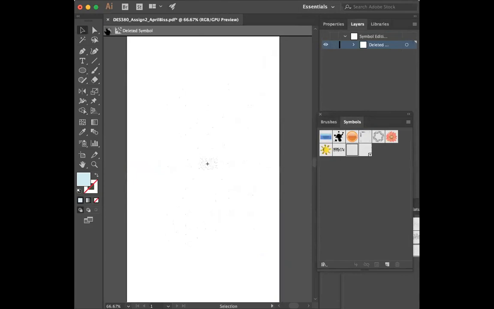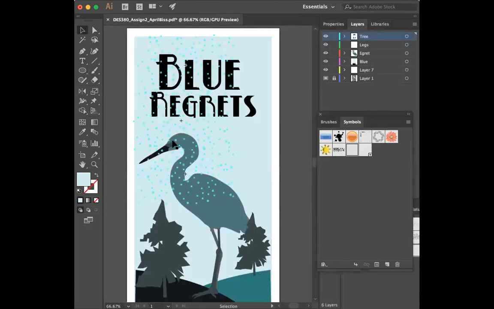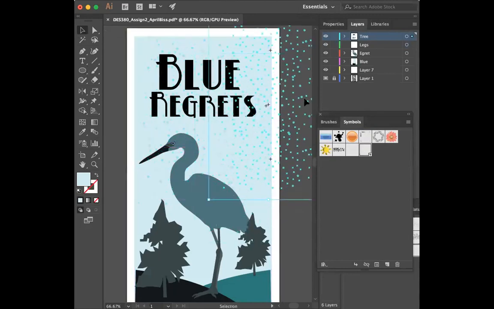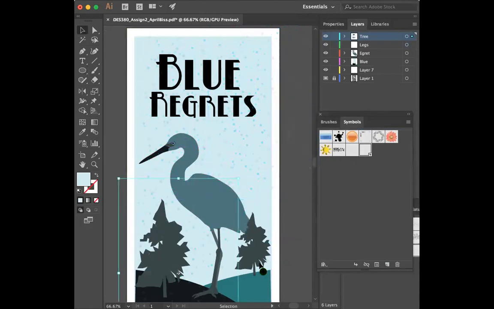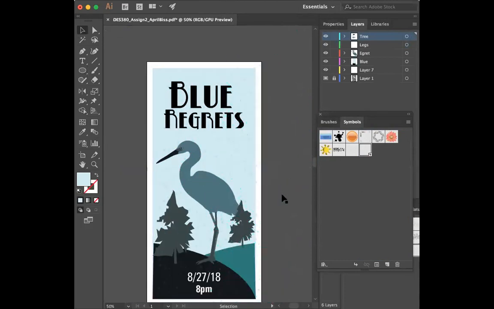Go back to your layered file, and there we go. It automatically updates it so it's blurry. And then anytime you place it on here, it's going to give that blur to it, kind of like a synced update of sorts. It gives a little texture in there. So that's what symbols are helpful for. You can make some really cool pattern textures. It doesn't have to be a full 100% specific pattern. It could be a texture in the background, for example.